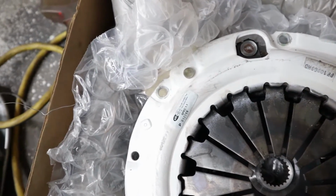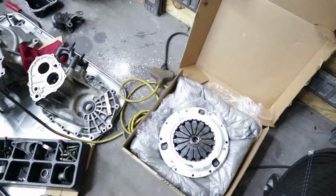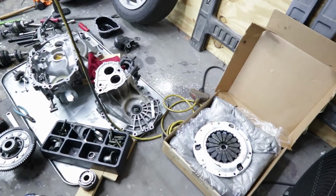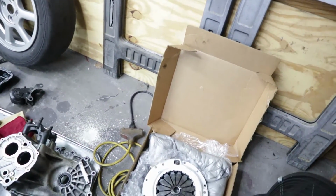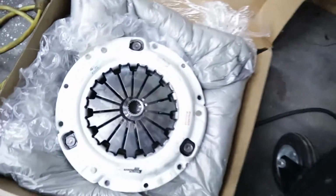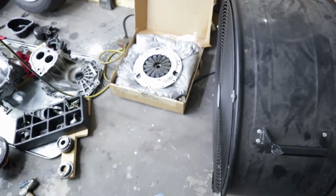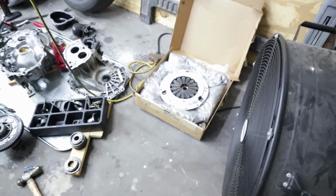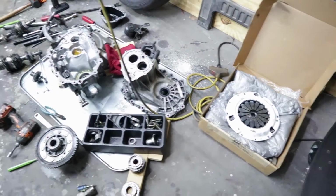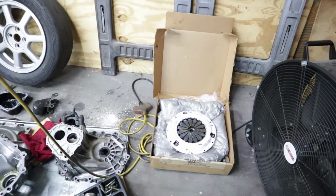The nice thing about going with a nice name brand clutch is that this is actually SFI spec'd. Most tracks require you to run specific flywheels or specific clutches that are certified to withstand certain conditions. So if you run past, I think it's like 11.5 or something like that, they want you to have an SFI spec 1 point something. Actually, it says on there, spec 1.1 flywheel, clutch, or flex plate and torque converter, all that stuff. So it's good to have actual stuff that's certified. When you have a $550 clutch versus an eBay $99 clutch, that's what you're paying for. You're paying for that certification, the warranty, all that good stuff, the peace of mind.